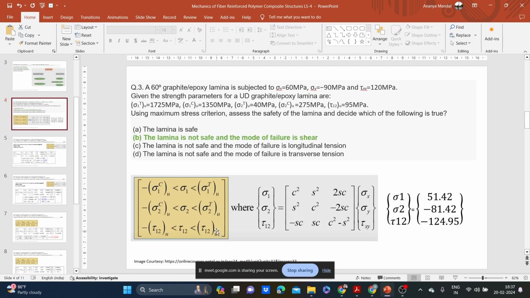Just to simplify, he said it is easier that if it is negative you only consider this side, or if it is positive you consider this side. That's what he said. But in general it means that it should stay between this range. So you can say that it will not be failing. So that's what sir meant.